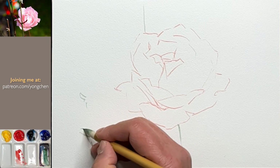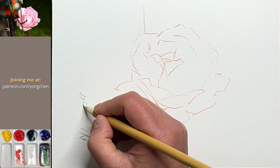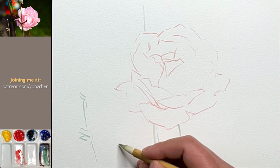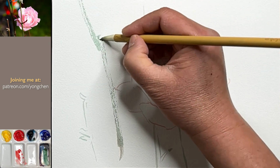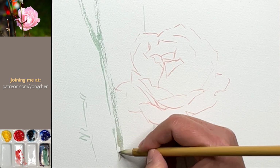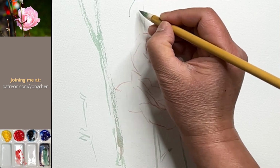So I'm going to try to leave those light shapes when I paint the background. Get a little bit of red, and I'm going to have this right from here all the way going up like that. And there's another one on the other side. That's a little bit thicker to create a nice comparison, a little bit of contrast.